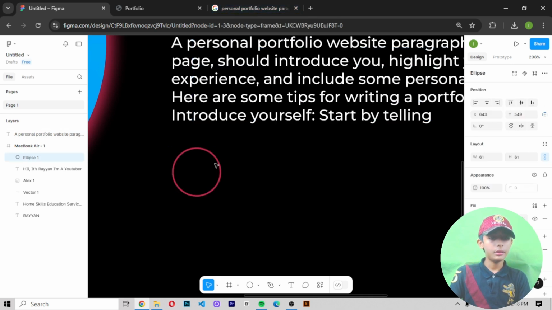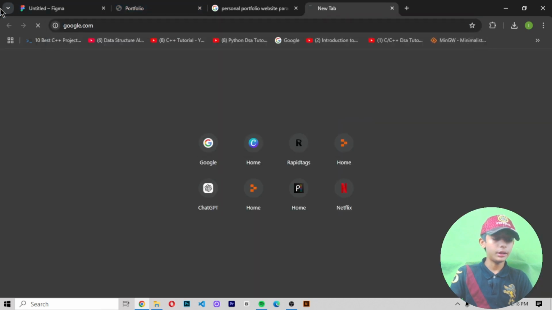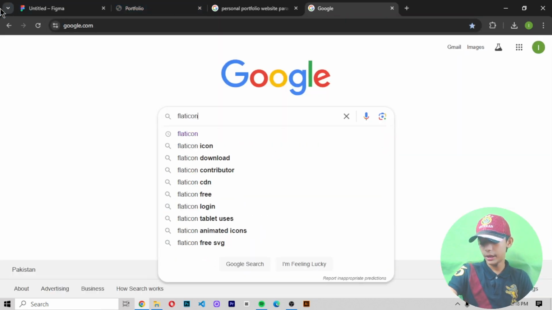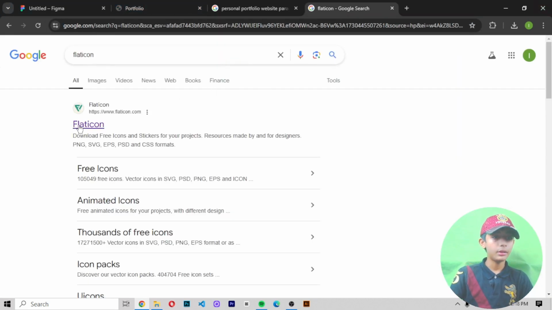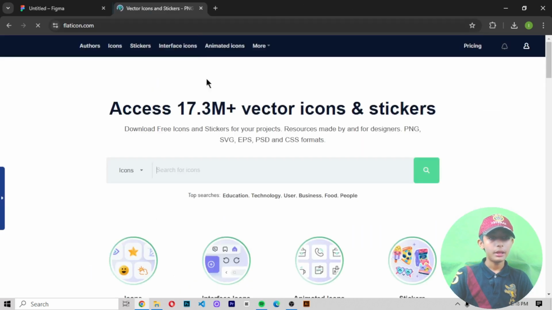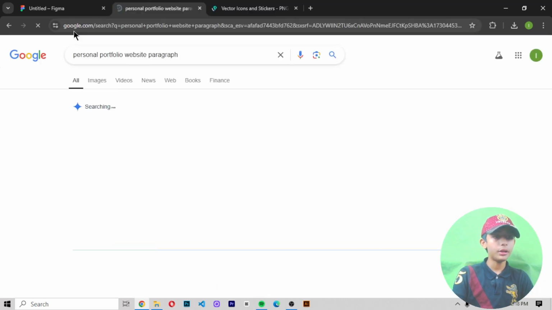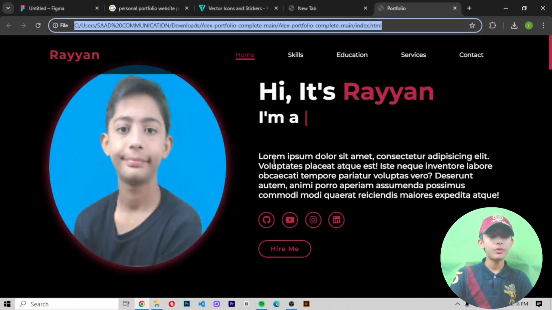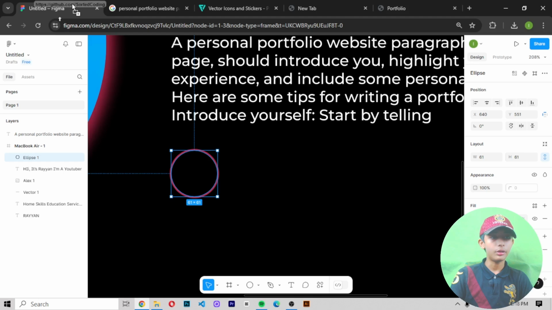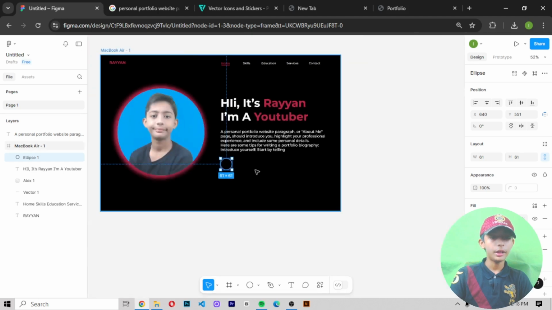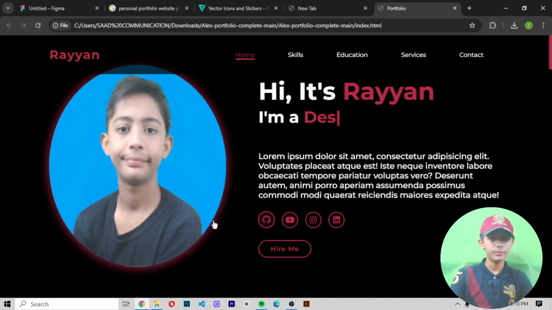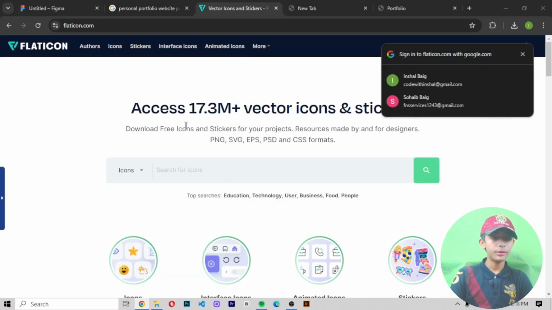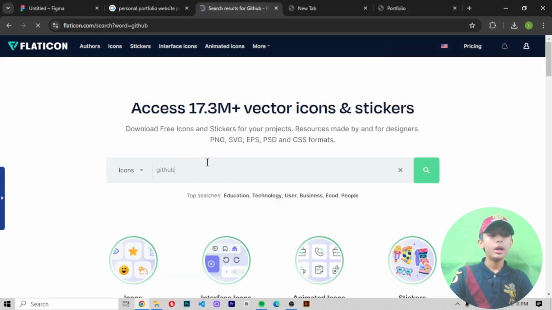Now here we are writing GitHub, a flat icon, and from Flaticon I took it. Let me go to Flaticon, let me close it, okay, but what can I do? I will go here, open my website. You will also pick the logo from Flaticon, but I'm picking from here. I drag and drop here. When I drag and drop, why is it not coming? Let me see. It is not coming, so we will pick it from here. Okay. Now let me write here GitHub.